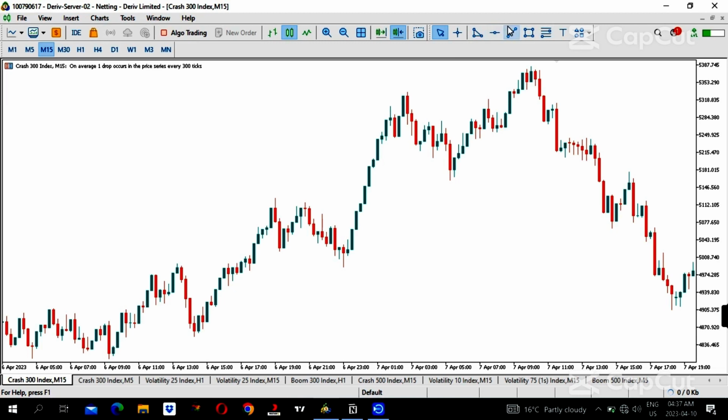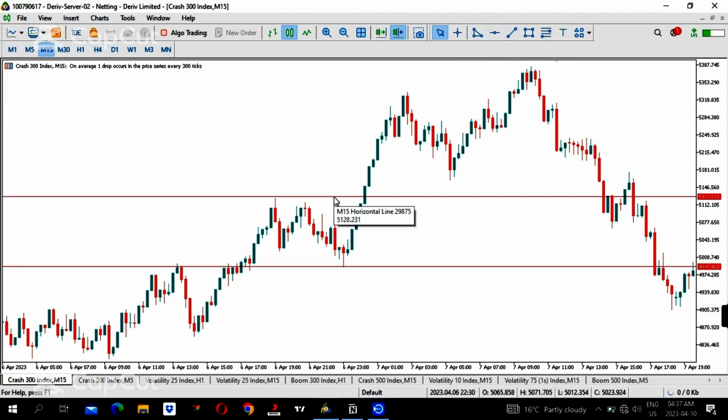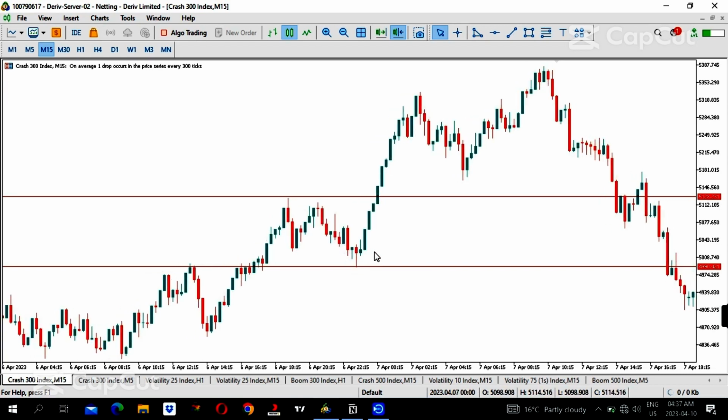So let's take for example over here. These are just horizontal areas of interest. Right over here, checking these two examples, this is a support zone. Why? Because it's pushing the market to go up. So it's supporting this level, this area of interest over here. It's pushing the market price up. So this is generally what a support level is.